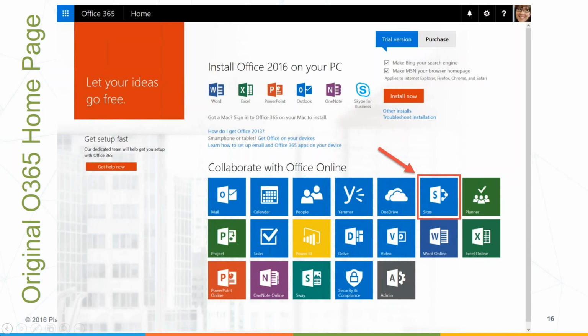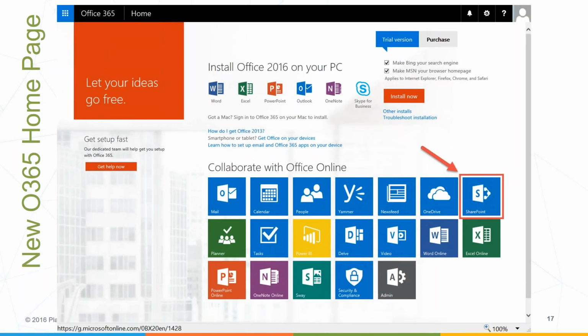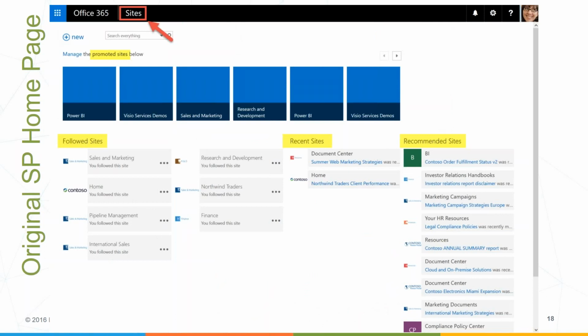So on the original Office 365 homepage, SharePoint has always been called Sites. One of the things that they announced is that that's going to be renamed to SharePoint, which is a very subtle change but a really exciting change, because it's sometimes confusing to people when they say go to SharePoint and they don't see anything named SharePoint in Office 365. So this change has just started to roll out to first release people, but it was really exciting to see that. The other big change was the homepage.